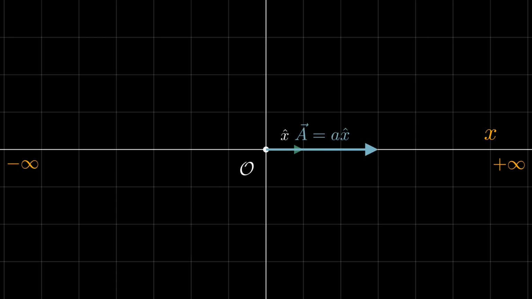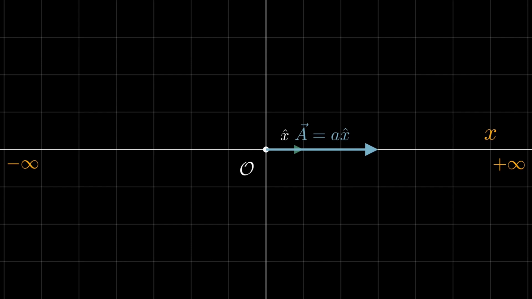vector. Thus, we can define a one-dimensional vector through this equation: vector A equals the module A times the versor i-hat, which begins at the origin O of the coordinate system, has length A and points in the positive direction of the x-axis. We can reflect this vector to the negative sense. So the vector A prime is equal to minus the vector A, which in turn is equal to the length of the vector, that is A, times the negative of the versor i-hat.